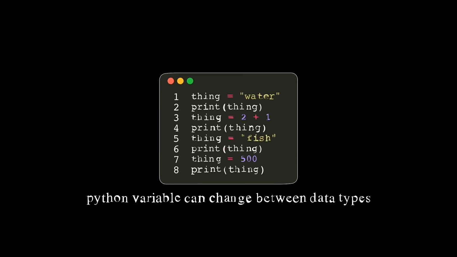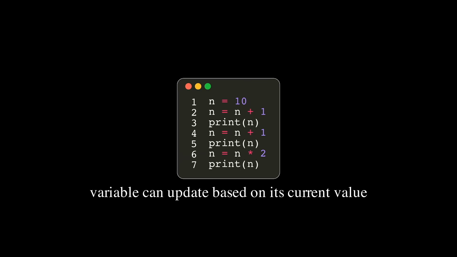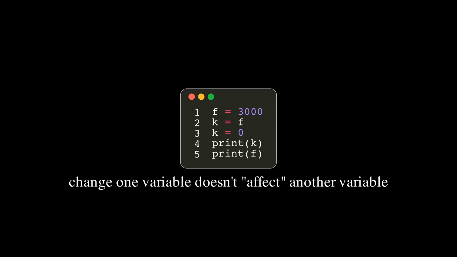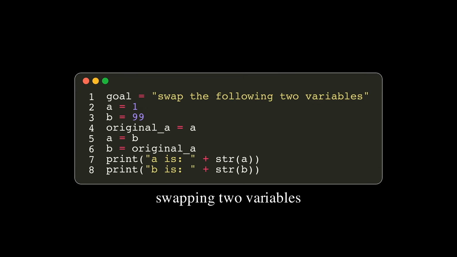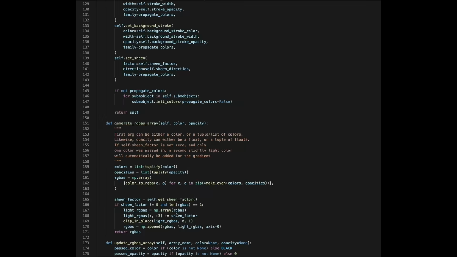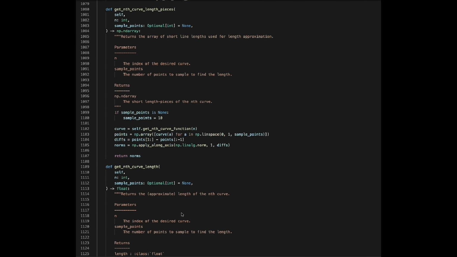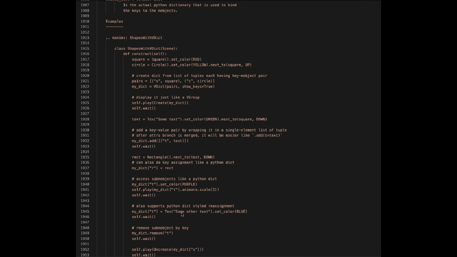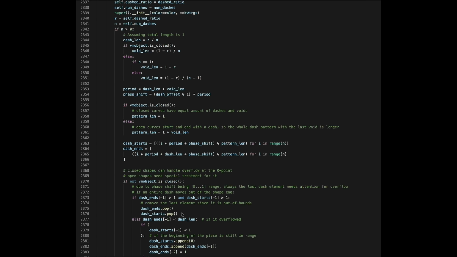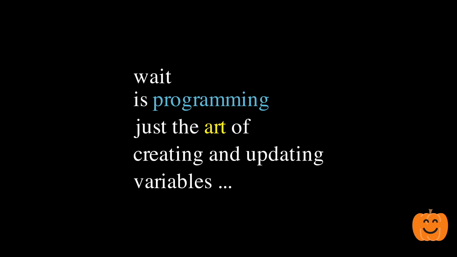Although I presented them as 6 small quizzes, they in fact were 6 mini lessons to go over the fundamentals of Python variables and assignment statements, while having you use your own intuition to speculate its behavior. Did I spend too much time on the details? Absolutely not. Variable is such an important concept. Many years down the road, after you have written 1,000 lines of code, you will have an unceremonious realization that, wait, is programming just the art of creating and updating variables?